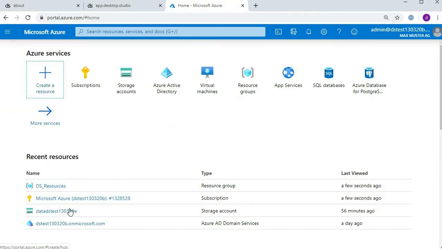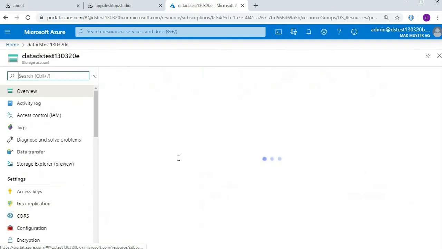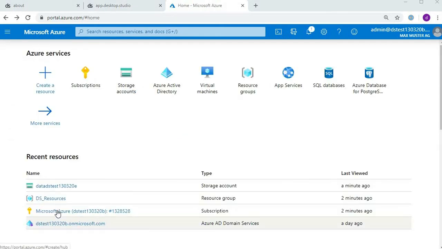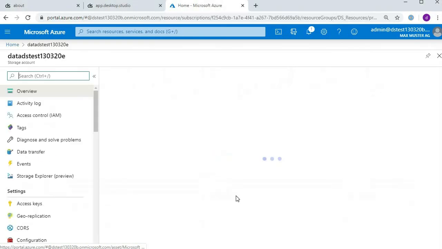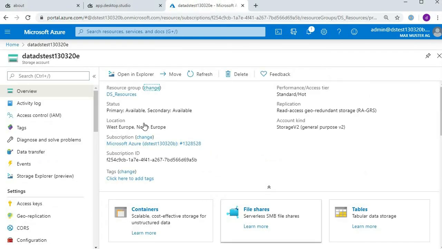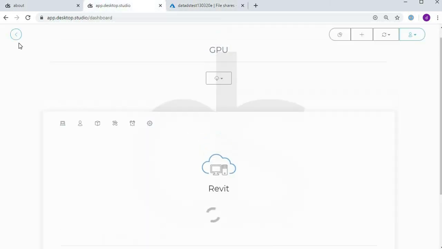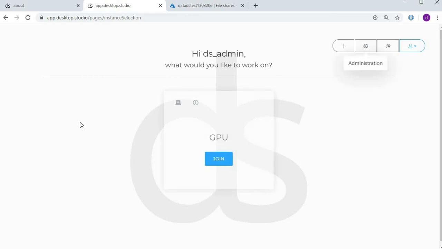Perfect. So what has been set up as well is the storage account. So here what has been added as well is the data, the storage account. And here we see that the file share has been set up automatically, which is already Azure Active Directory integrated, and it was already integrated into the desktop.studio portal.